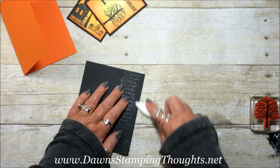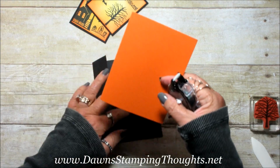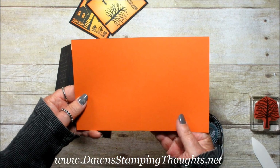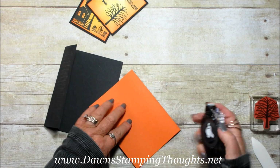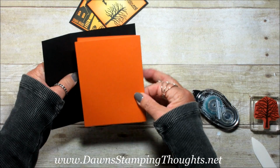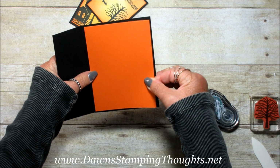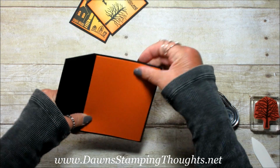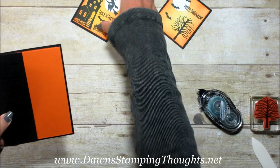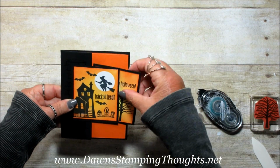Okay, so let me fold this again. All right, so now we're just going to go ahead and put our pumpkin pie piece into the card, and it's actually going to open up backwards like this. So we're going to put adhesive on this side. Okay, isn't it cute? So then this is going to go on the front like this, and then this is going to go on the second part.